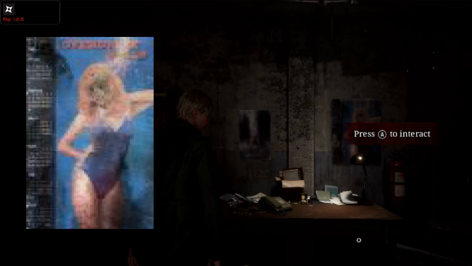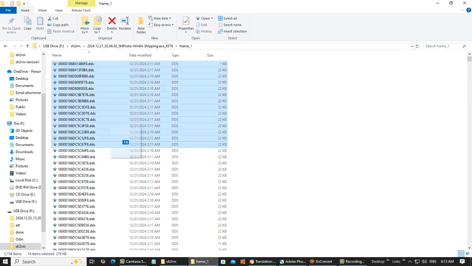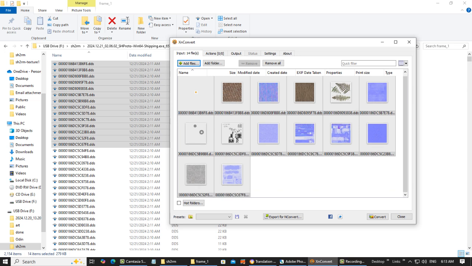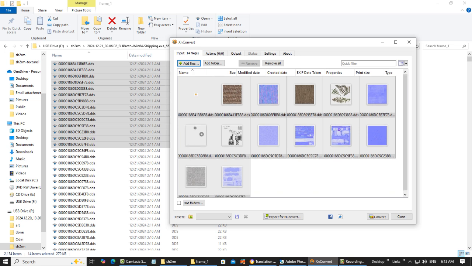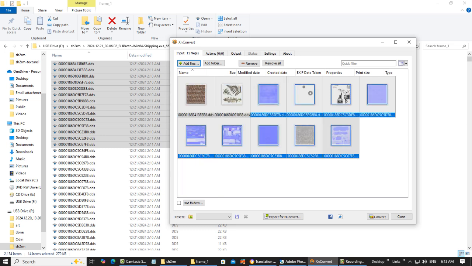There are DDS viewers if you need something to view that. There are online ones where you can drag and drop. But I liked using the batch converter because you just drag everything in there. Then you can preview them. Then you press delete on anything that's a duplicate or something you don't want, or uninteresting files.